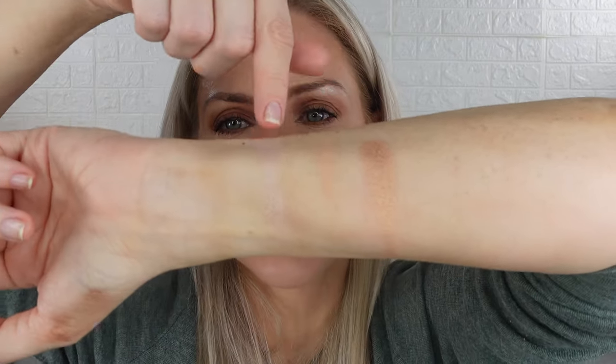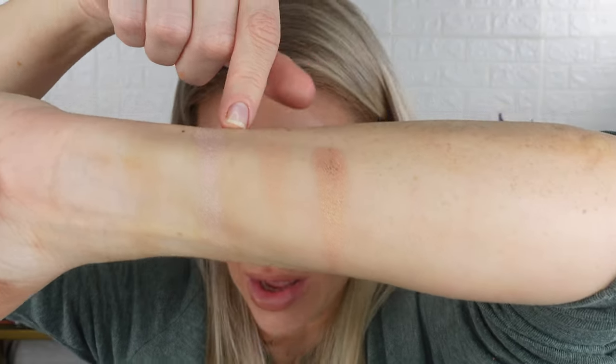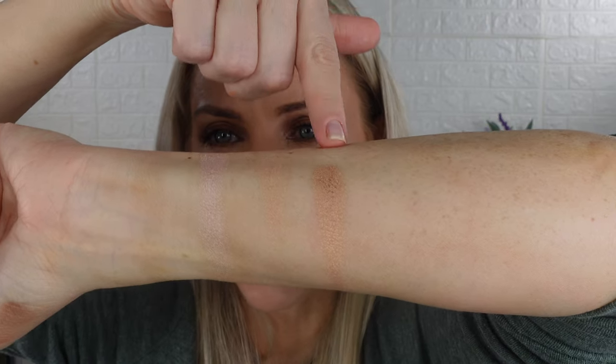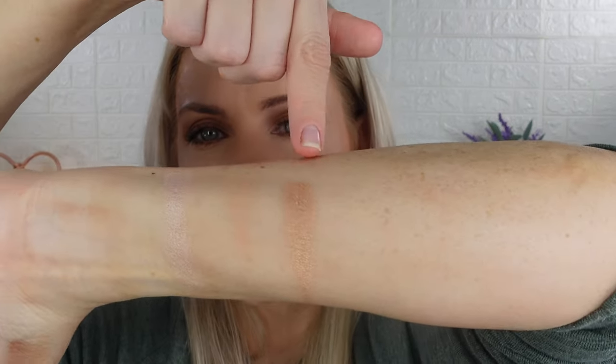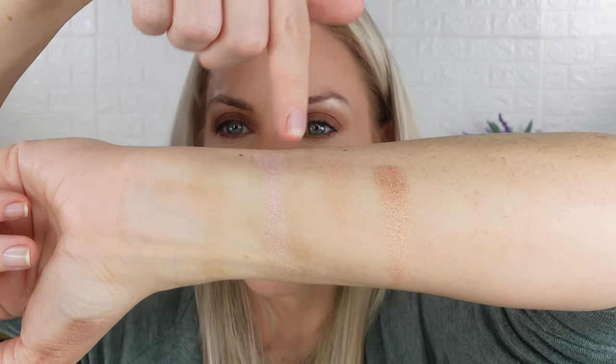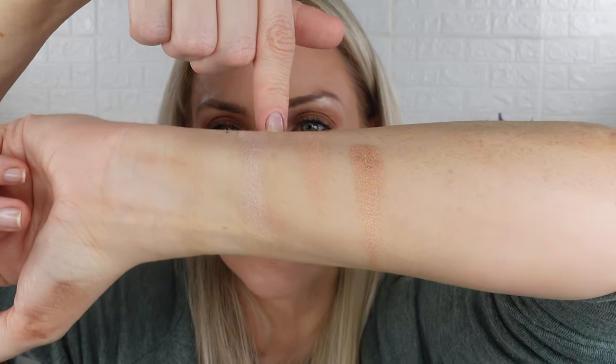I don't know. This one's definitely different. You can tell that it's a rose gold. This one has always been the most subtle. This is from Sculpture. This one is always a little dark. Not that it was dark on me, but it was definitely darker. This one, the one from Jellyfish, is just absolutely gorgeous.